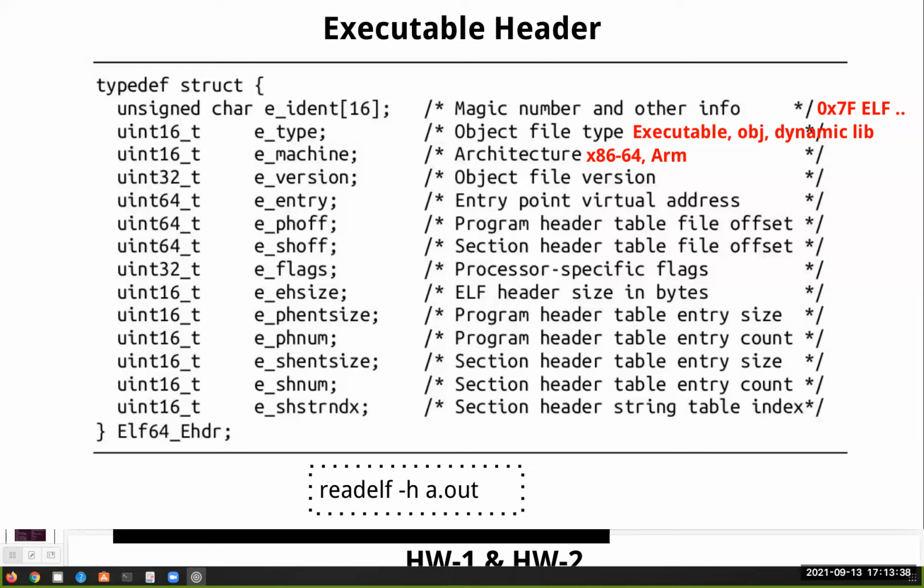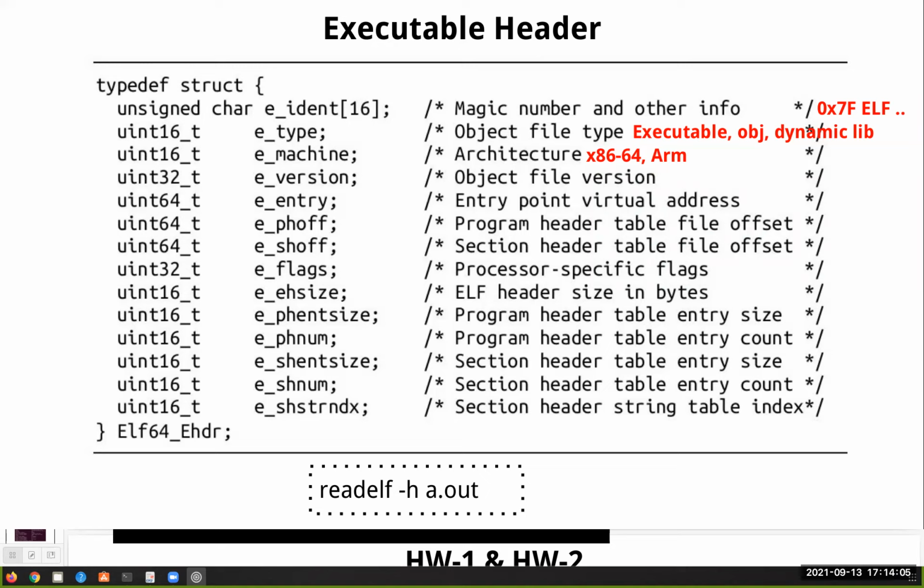When you program in C, you start with the main function, but main is not really the entry point for the binary. The entry point is probably the _start function, which eventually will call your main function. So the entry here actually points to that.